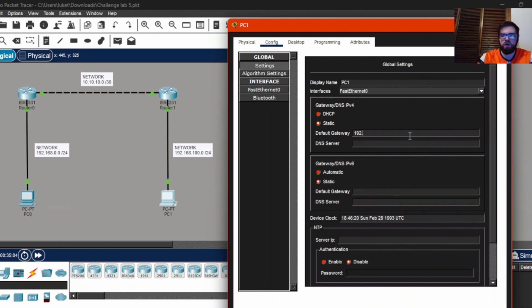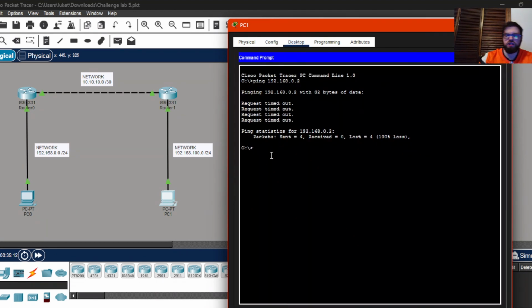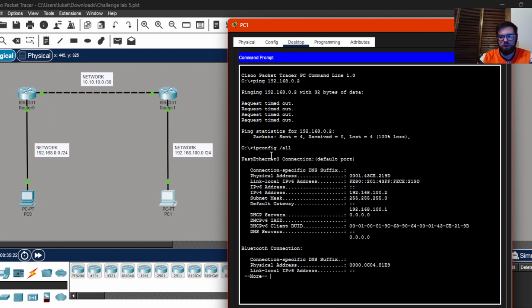So let's do 192.168.100.1. And again, let's verify that those changes went through. So we need to do ipconfig /all, and those did as well. So all those are set up.